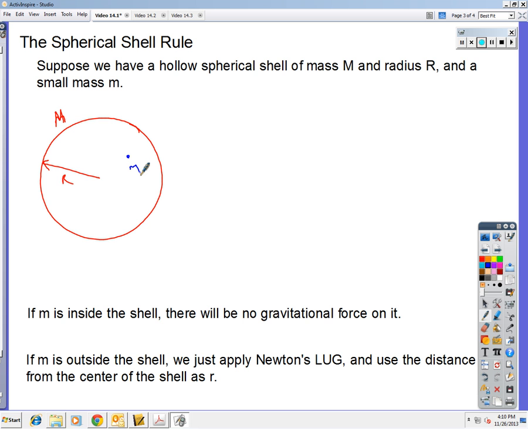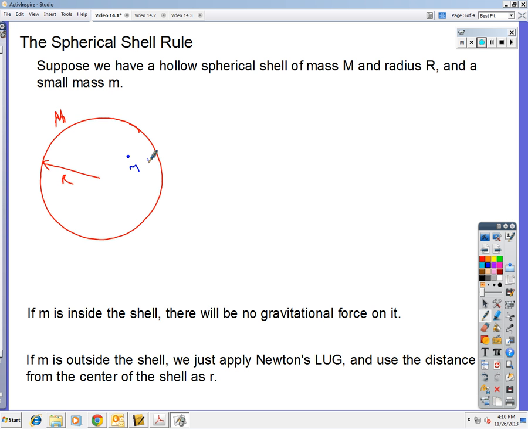And that sort of makes sense, because if you look at how much mass is over here, there's a lot more mass over here than there is over here, but it's also on average farther away. Now, that's a very hand-wavy argument. If you want to prove it, you can do a whole lot of integration in calculus, but you don't need to. This is one of those things you can just take your textbook's word for it.